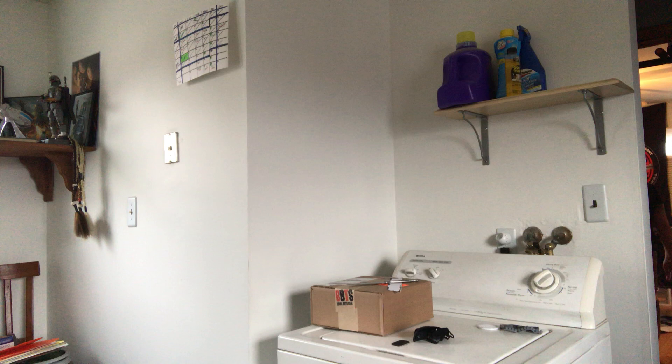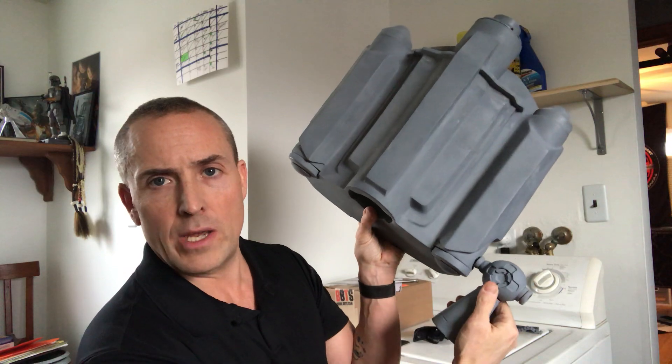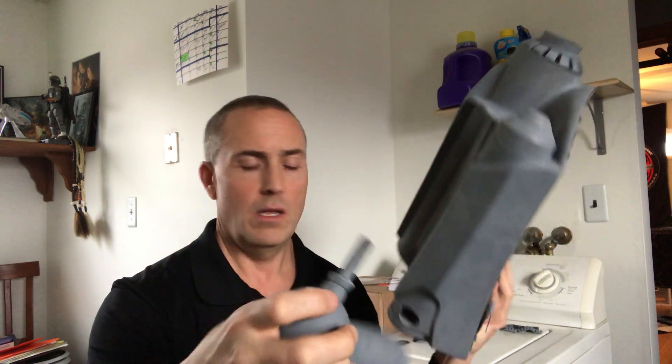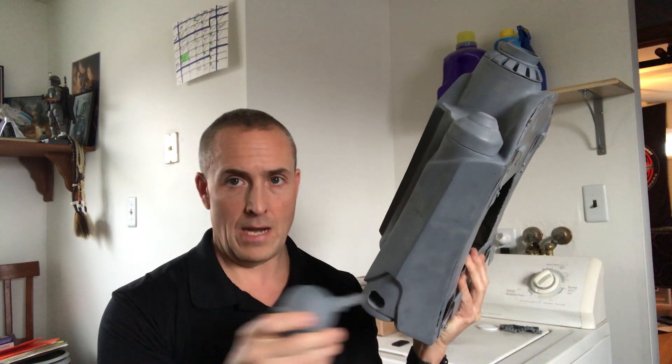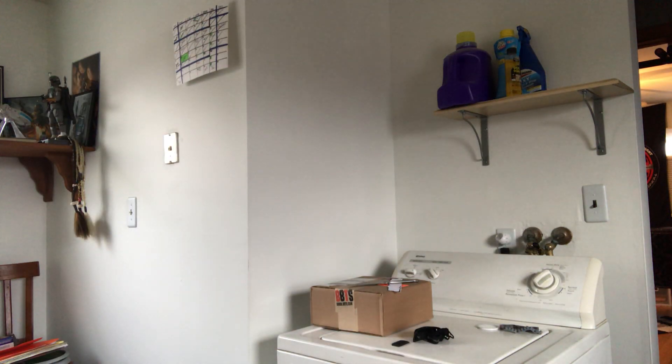I still need to — and I just got the putty today, I should show you. One other issue which I can fix probably today if I wanted to: these things right here don't fit properly because they're getting sucked all the way in. The reason for it is this piece right here is too skinny. So I have to build up this material right here, make it wider. And I don't know if I may even have to put some in here if that hole's too big, so that this fits properly. I want these to be able to come in and out just like the other people have with the hooks or whatever. Also these — they were all wonky and not facing up and down like they're supposed to. So I popped those out and glued those back in. These are 3D-printed pieces made for me. So we're making progress there.